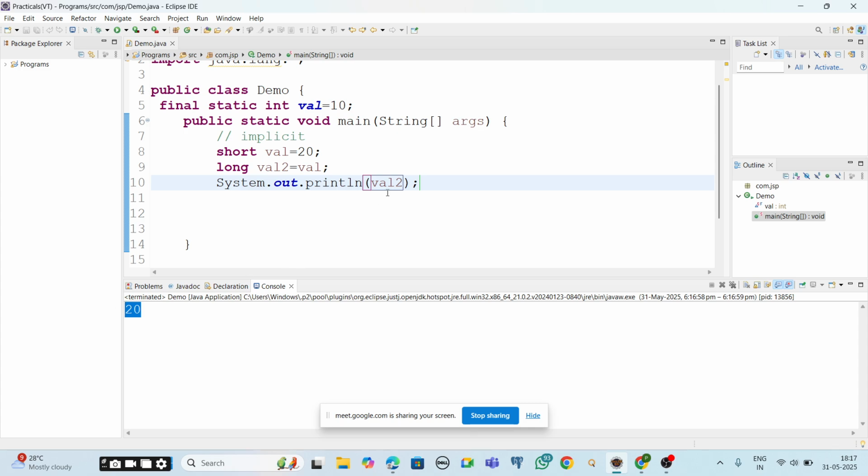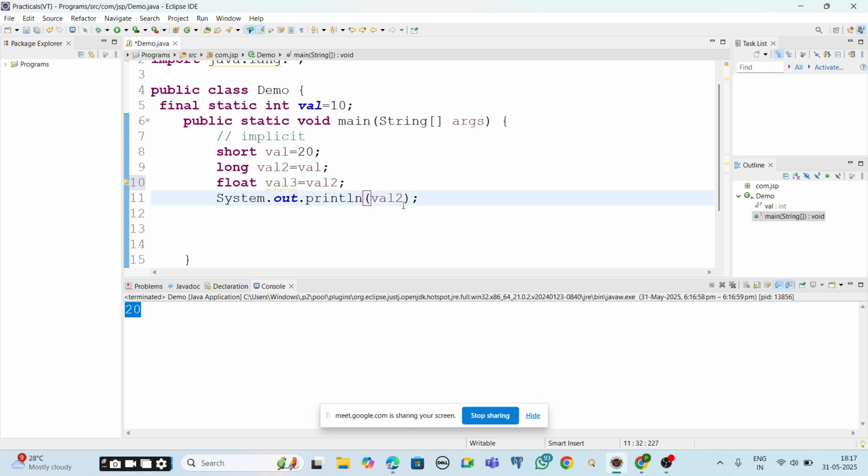It is changed to long. Okay, so if you guys observe here, this is of long. So this is how implicit typecasting will be done by the compiler. If I want to store in a float, float value3 is equals to value2.